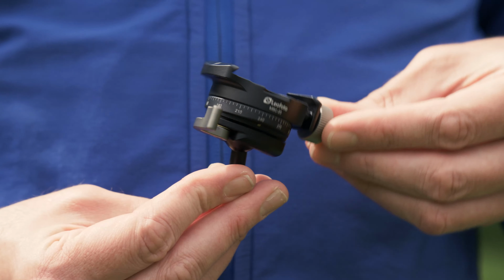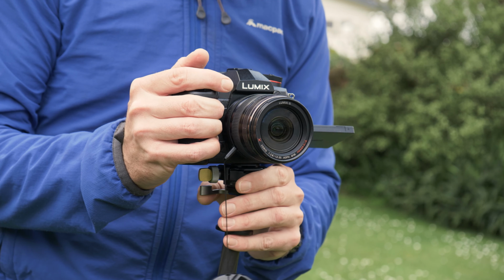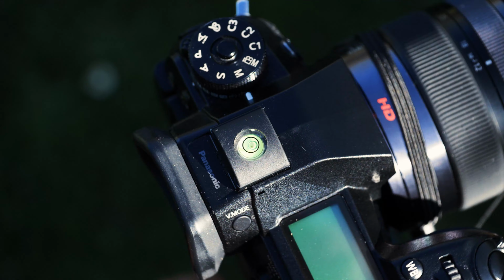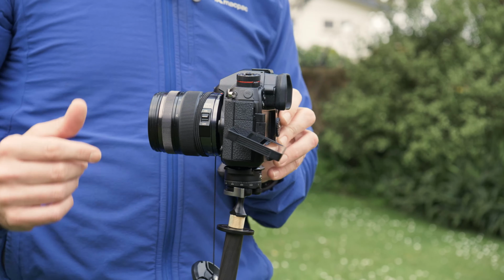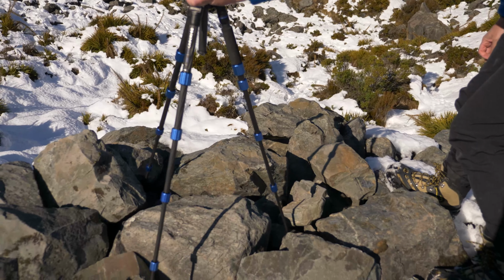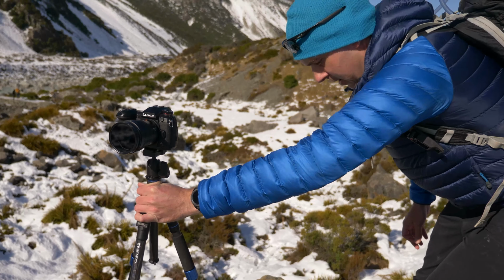The Leofoto ball head is designed quite differently. The ball joint is located on the base of the tripod head, and the panning base is positioned above this. What that means is that if your tripod legs are on an angle and you level your camera using the ball joint, the camera will remain perfectly level as you pan it through the full cycle of a panorama shot. This is particularly useful for landscape photographers because often when you're on uneven terrain, trying to level the legs of your tripod can be quite a chore. And this is particularly true if you're using trekking poles as your tripod legs.